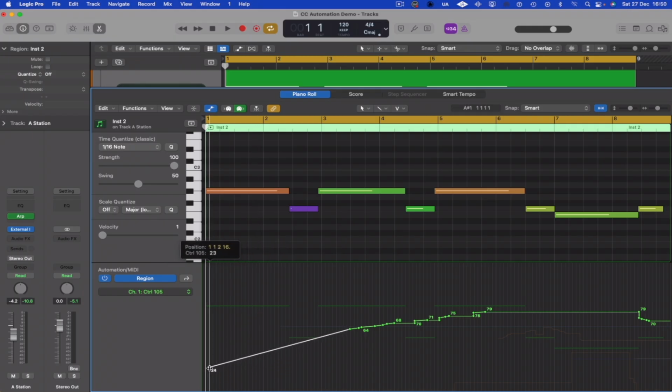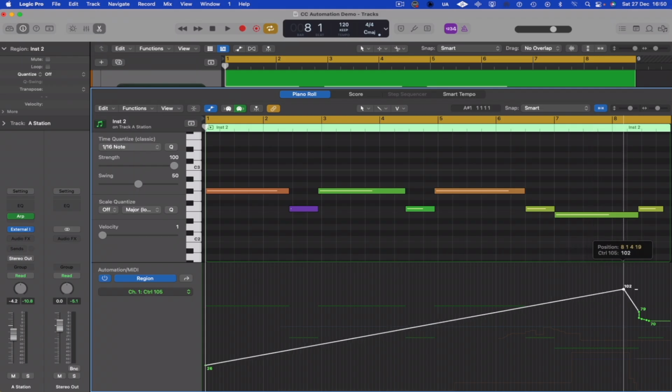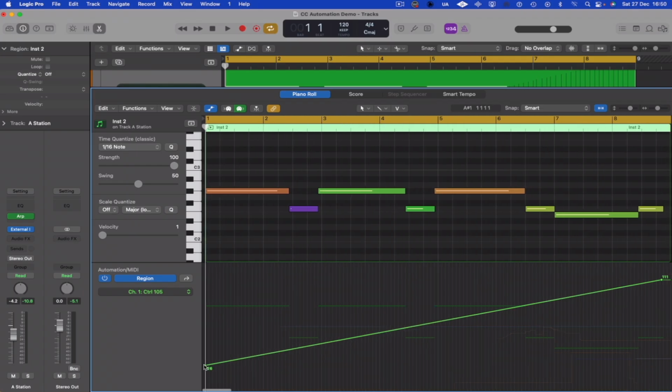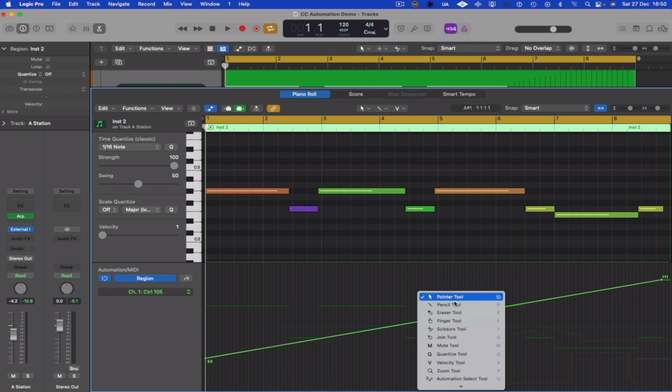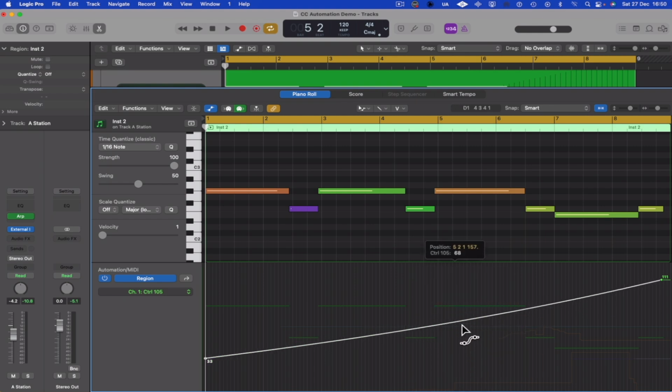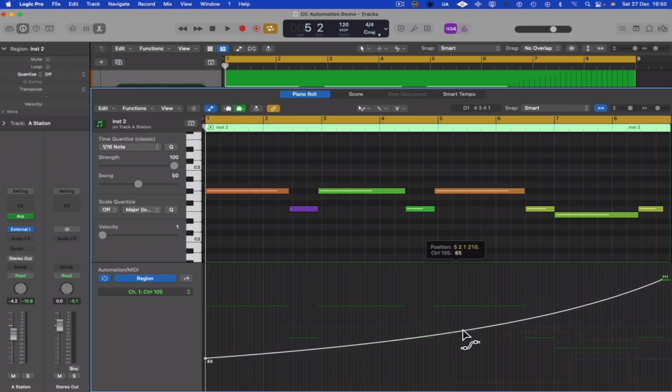From the start we'll have the filter down, and maybe we'll filter it right up like this to the end of the bars. And obviously we could change this, we could put another node in the middle, and we can also add curves here, so we can select a curve tool, for example. We can do this here as well. All right, so let's see how this sounds now.